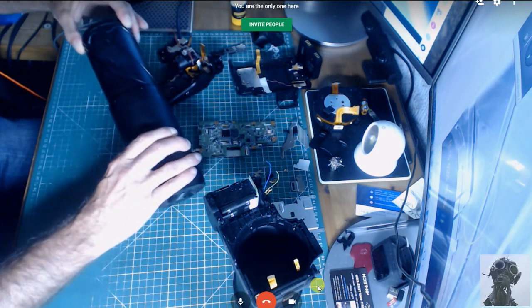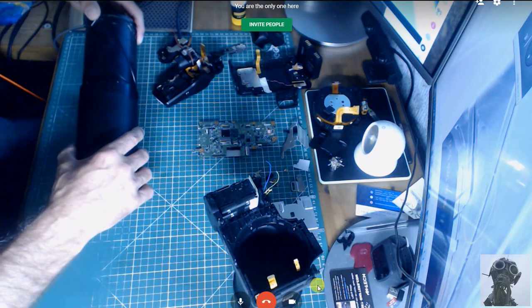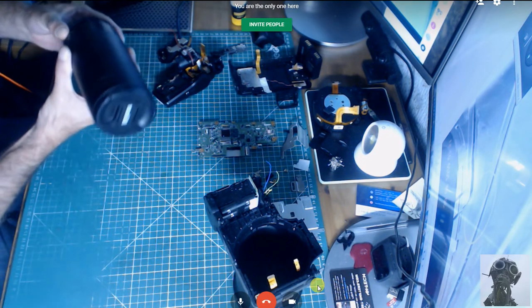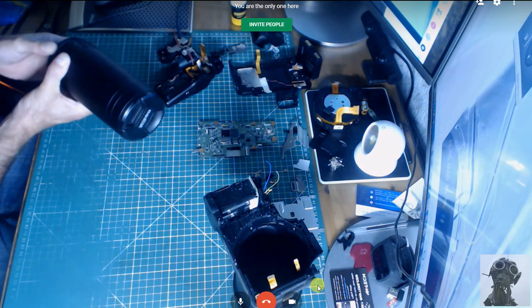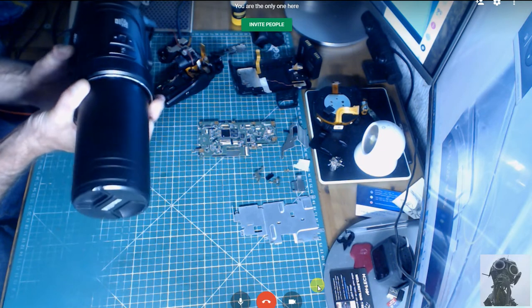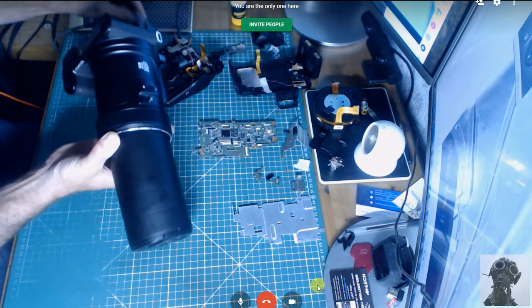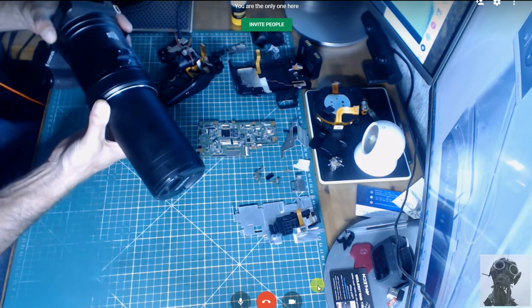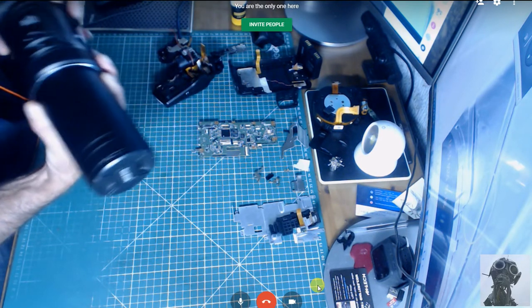Imagine you don't see this inside the camera, so what you will see is this. There's the camera body, so to speak. Let's say if I just do this very gently. Here's the camera body. Oh, that's come off there. That's all right. It's not a problem. There's the camera body, and it was stuck there.